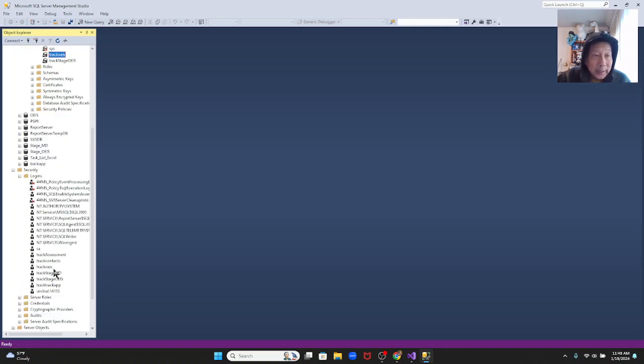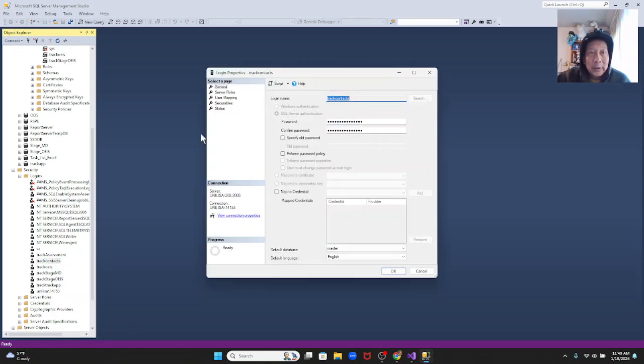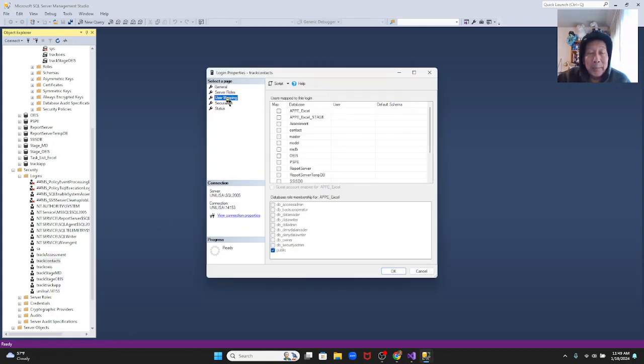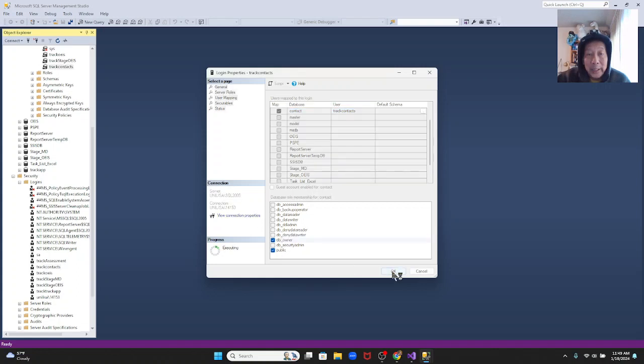Look for track contacts, which I see right here. Right click on that. Go to Properties. Go to User Mappings. And I have to map that database, Contacts, right over here. It's on the very top. And then click right here, DB underscore owner. And then click OK, and I'm done.